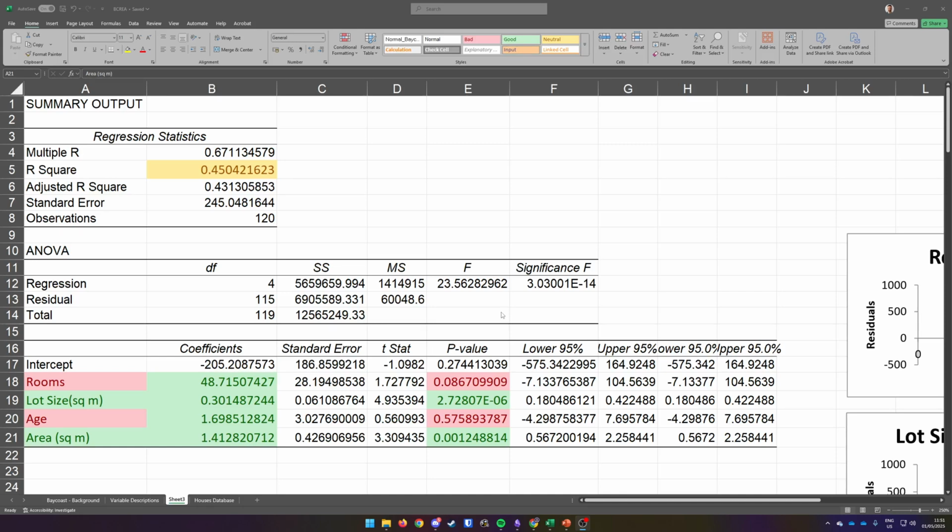But in general, that's how you do and analyze the Excel outputs for a multiple regression equation.